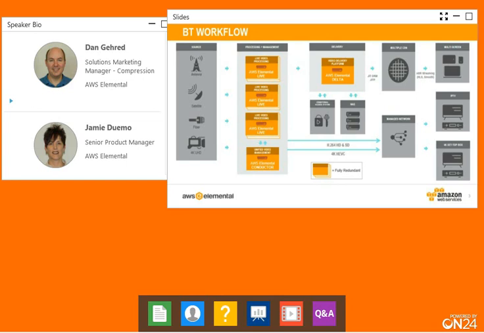Okay, and I just want to dig into some of the benefits that you get if you move to software-defined video compared to the old legacy approach to head-end processes, and then if you move from software-defined video to a unified head-end. So, Dan, in terms of moving from legacy boxes where the hardware is optimized for the software and moving over to software-defined video, what are the main benefits that you gain from that step?